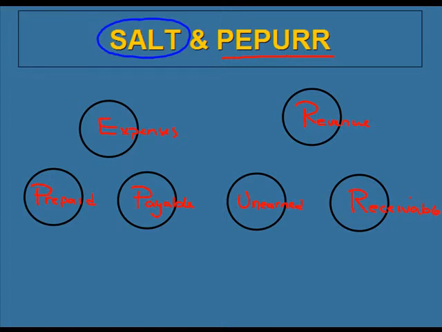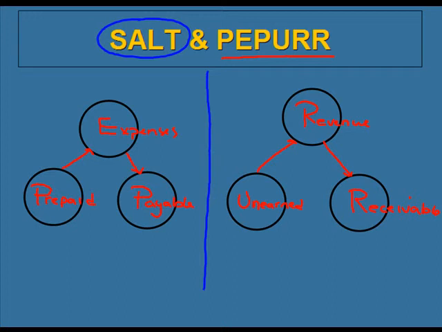Now these circles are attached with arrows. Now these arrows mean that in an adjusting journal entry you can use 2 of these accounts in your journal entry, but they have to be attached by an arrow. If they're not attached by an arrow, then you can't use them in the journal entry. You also can't skip over this invisible wall that separates one group of circles from another. So you can't use expenses and revenues in the same journal entry. You can't use payables and receivables in the same journal entry. So you can't go over this wall to get to another account.